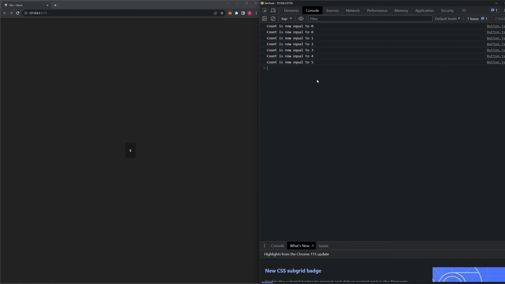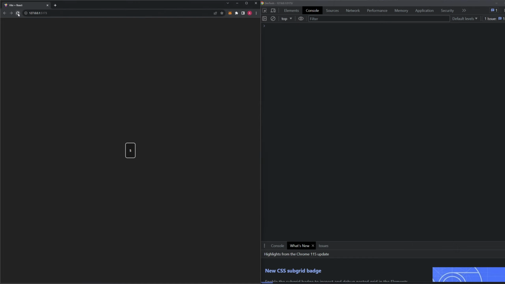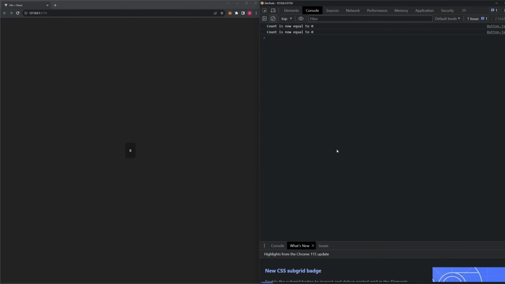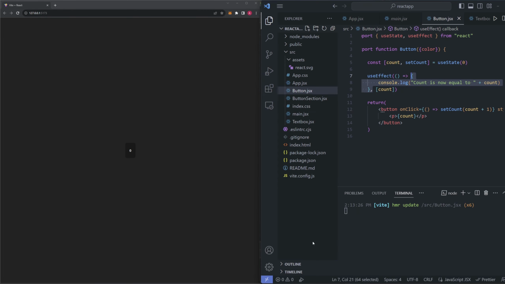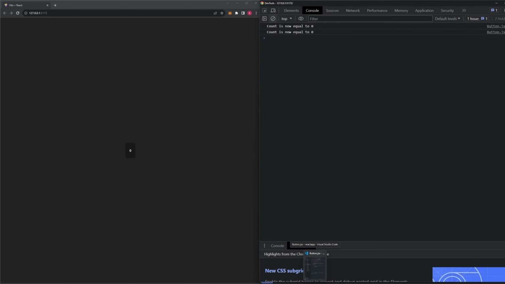So let me show you something interesting real quick that you might have noticed when you first loaded the page. If we just refresh the page, actually I'll exit this out here, and I just go ahead and refresh. Without even clicking the button, you'll see that it has already console logged our count has just changed line. So why is this? Well, every time a component loads for the very first time, the stuff inside the useEffect will run before any event happens. And notice how it actually ran twice inside of here.